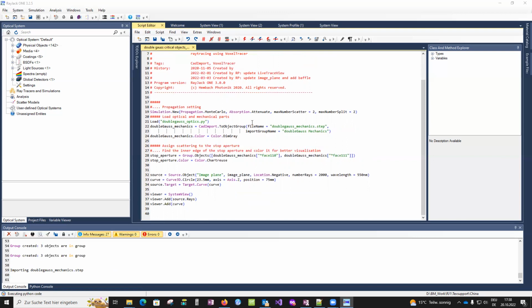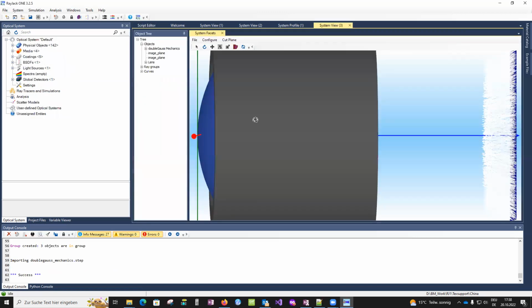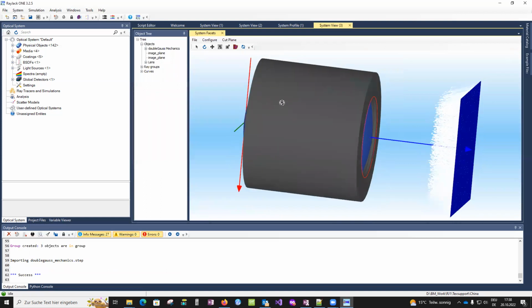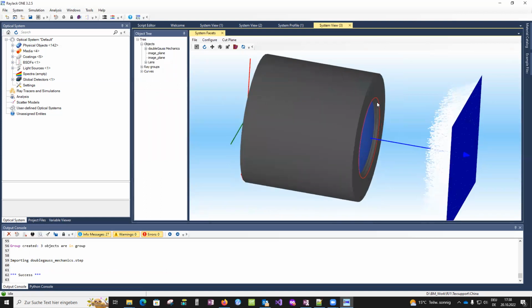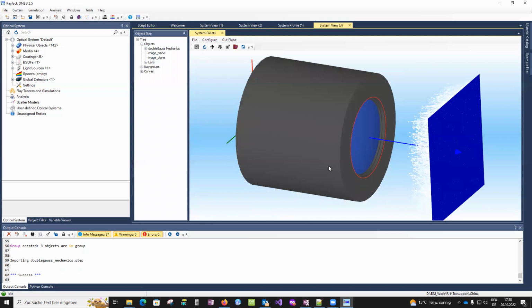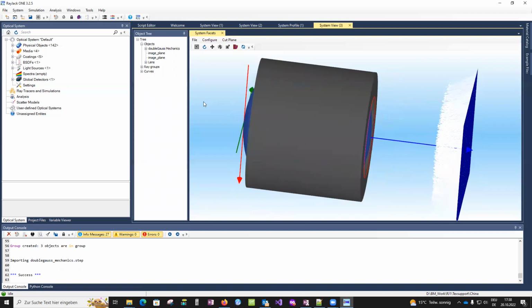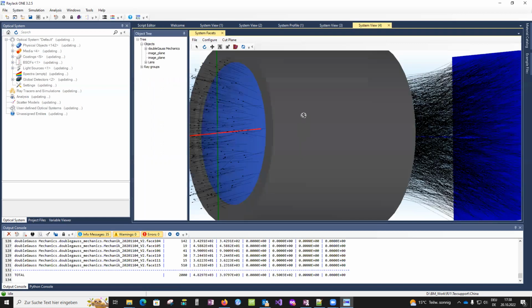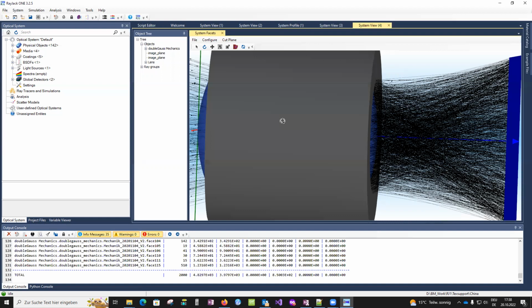And then you see that we are already in a good position. Now you see that the rays are all directed towards this red curve. And in principle, we could already do a ray trace by clicking here just to see what happens. This takes a little bit, and you see it's exactly what we wanted to have.